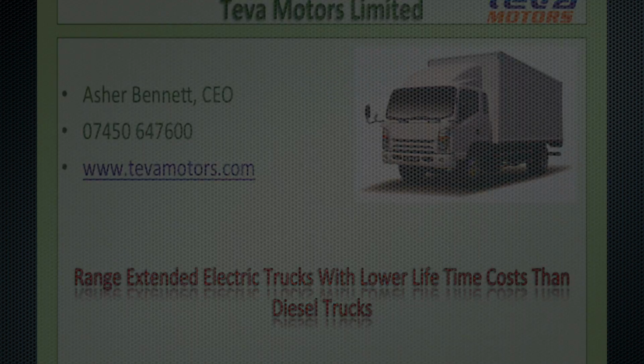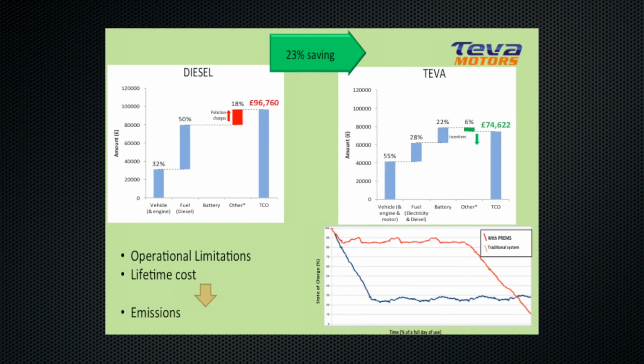So basically, pure electric trucks, customers have clearly said they're not interested. They cannot handle the limited range of electric trucks. They actually have to deliver packages at the end of the day. So we charge all night on cheap nighttime electricity, go most of the day on that, but we have a diesel range extender which lets you go unlimited range, well, at least until the diesel fuel inside ends. The second thing that customers say they want is to pay less, at least at a lifetime cost, and we also achieve that.